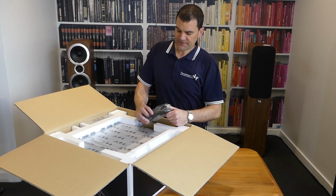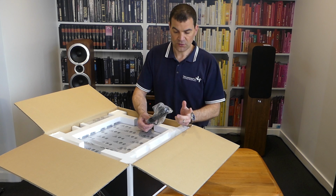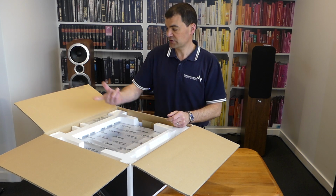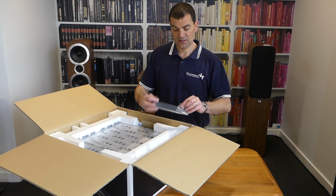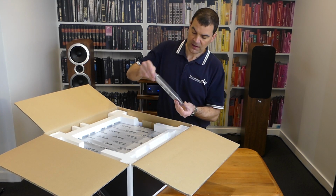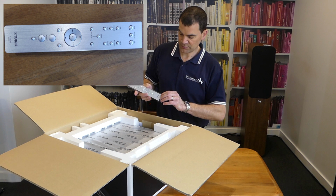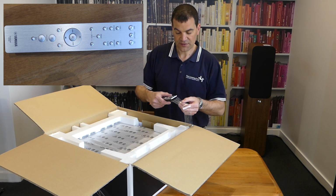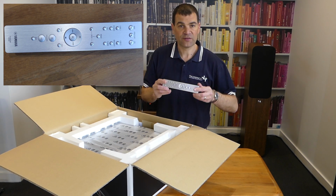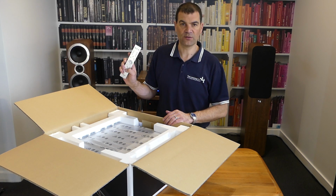Firstly, accessory wise, there's Yamaha's IEC power cord, a 2-pin, not earthed power cord, for New Zealand. There's a set of AAA batteries, obviously for the remote control, and the unit's remote. Now the remote is a good size, it's not massive. It's got a good quality plastic bag, and then a complete seal that protects the aluminium look frontage of the remote. The remote itself is well balanced once the batteries are in. It's easy to use, whether you be left or right-handed, and the main functions are operated with the thumb easily.